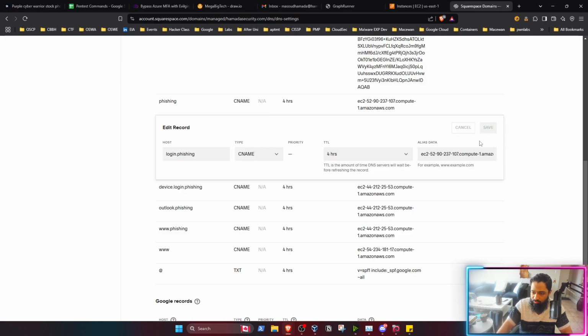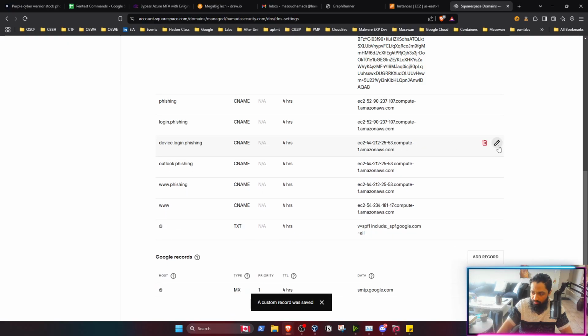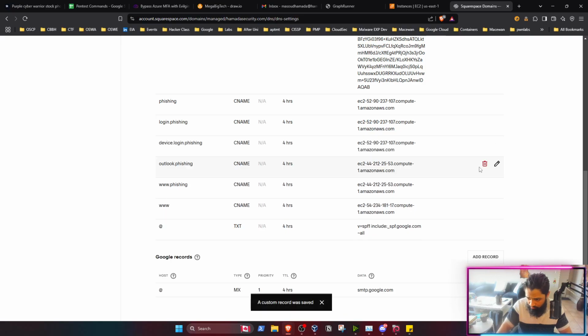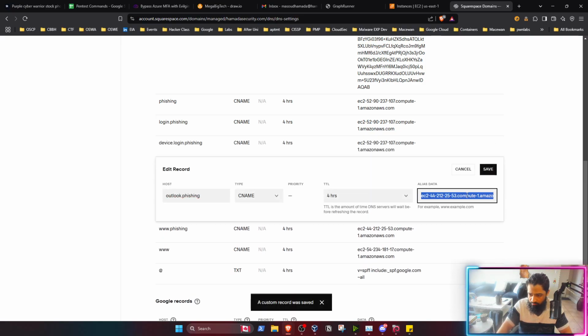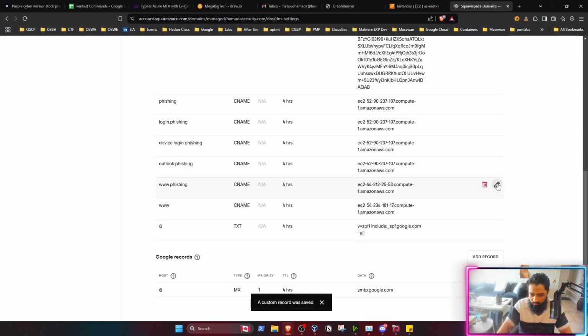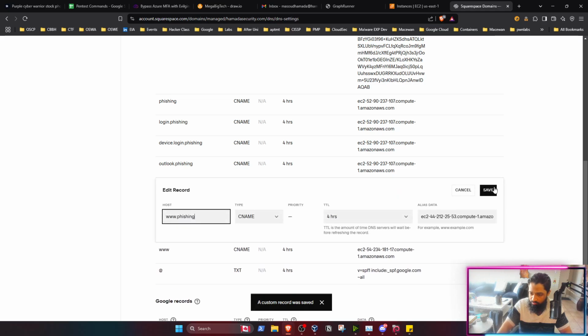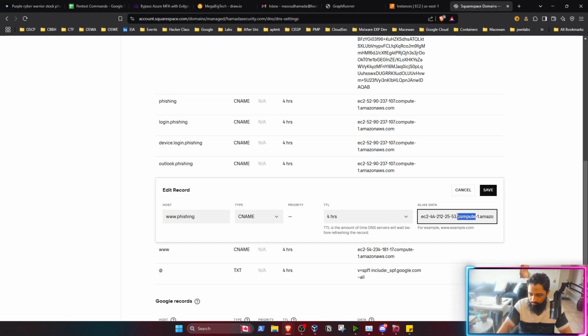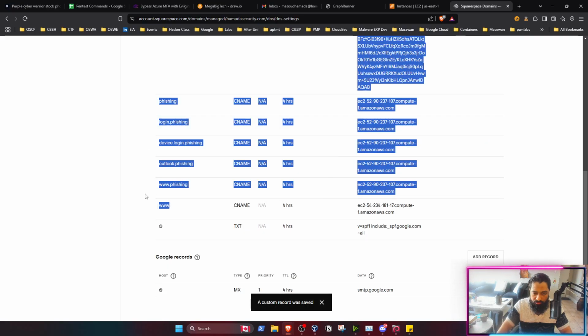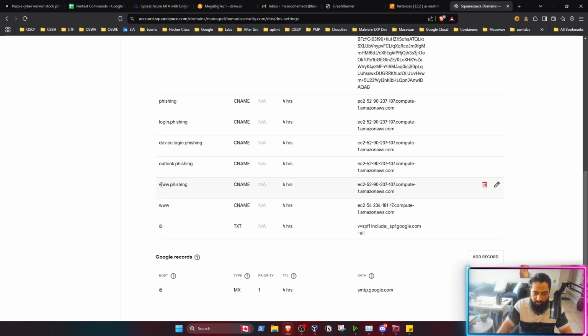So I'm going to go ahead and change these to the correct DNS name, and www phishing. And yeah, I'm not going to change that. By the way, if you are wondering why it's a subdomain of www, that's because www is my website.